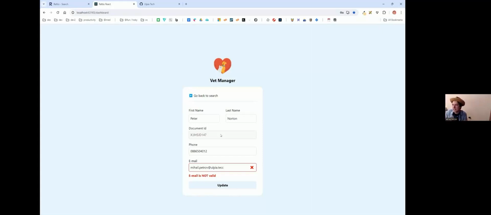So this is not something that a particular system is going to be interested to provide you, but this particular form, this vet manager, can integrate the necessary computation API calls in order to access this document ID from an external service and to put it directly in the system.